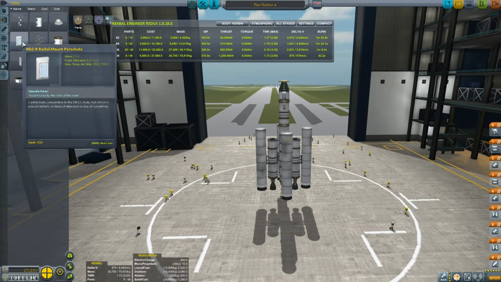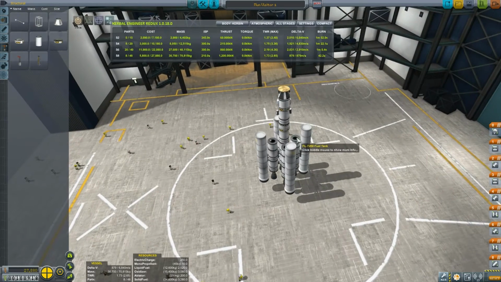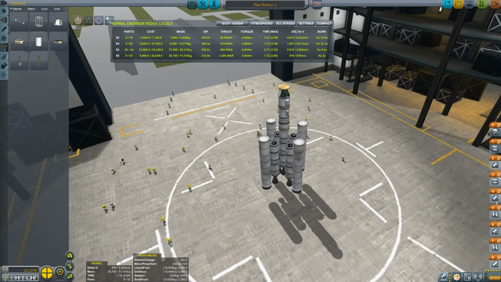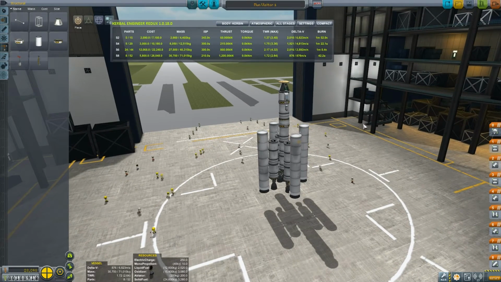And then we can stabilize it by using these strut connectors. So we'll just put them like so. Hopefully you can see what I'm doing. There we go. And that should be enough, fingers crossed. Let's see, 1.72. Yeah, we're good. Let's go to launch again. Try that one more time.